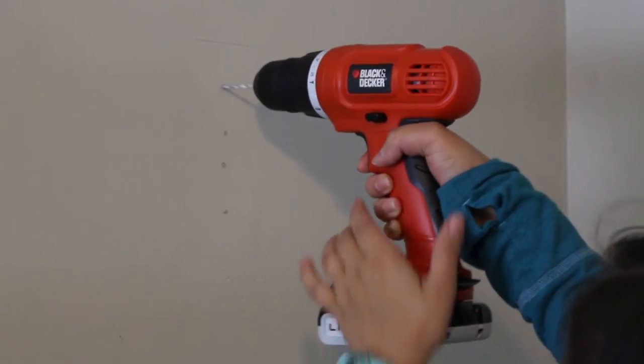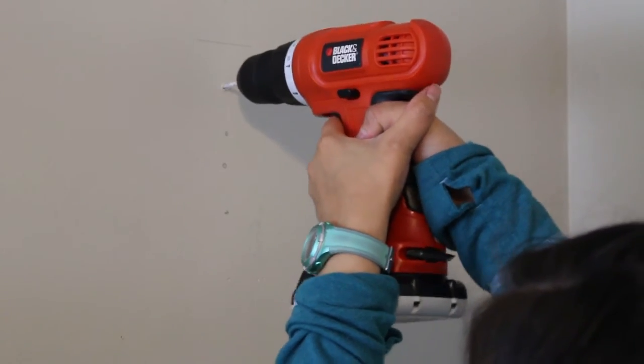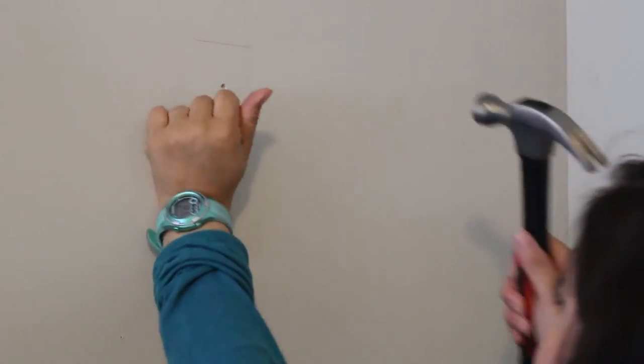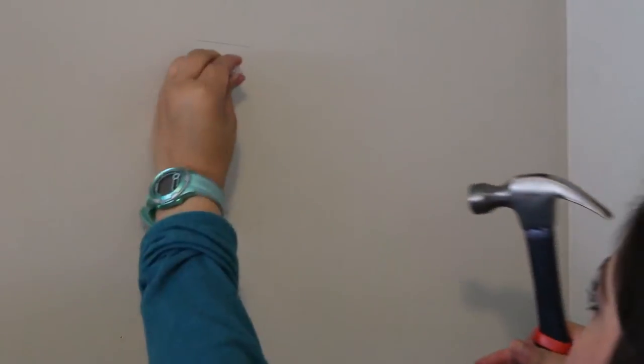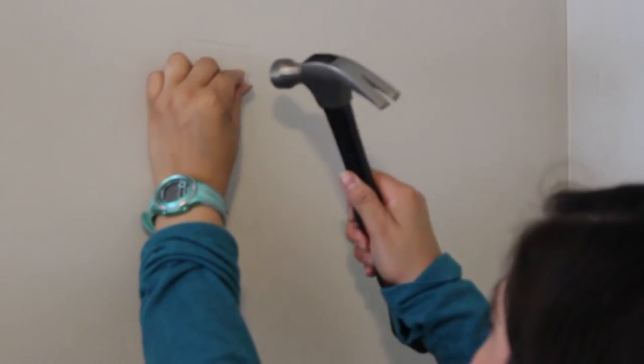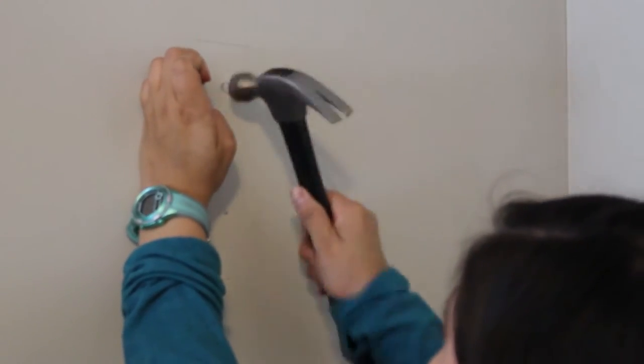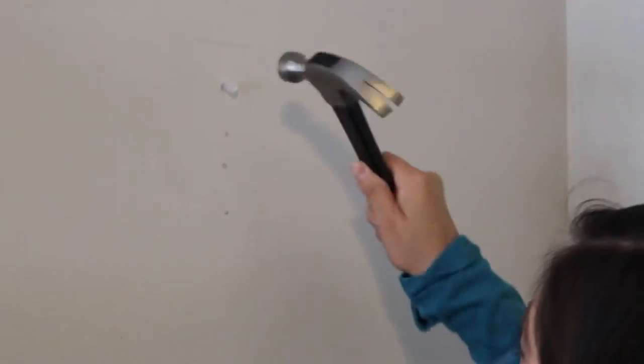Now we're going to drill more holes in the wall for the second shelf. Make sure that the hole is the right size for the drywall anchor, and it has to be a snug fit, and then you have to hammer it. It does take some time to get it all hammered in because it's such a snug fit. So as you see, I have to keep on going.